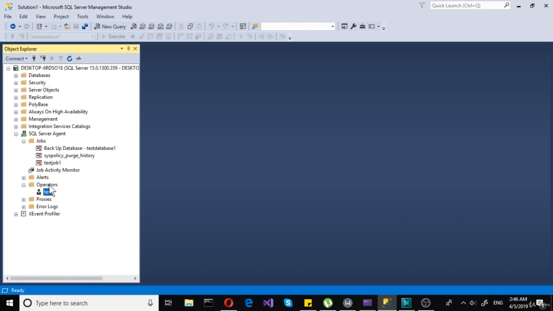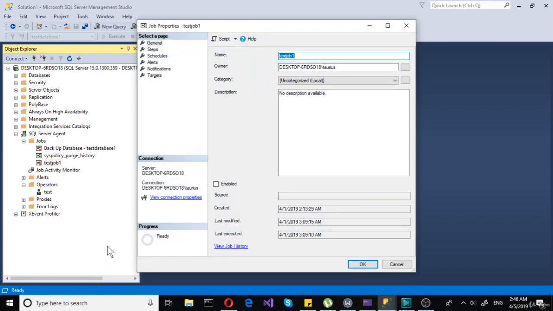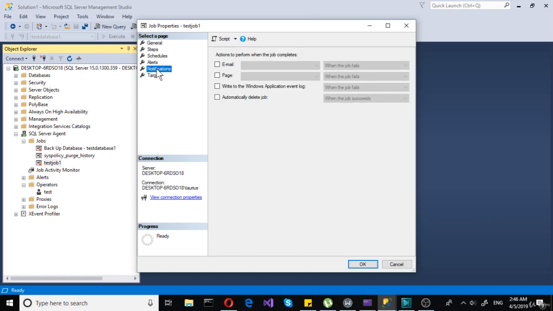Now to send the notification, you go to your job. In the jobs, you right click on your job and you go to properties as if you want to modify it, and then you go to the notifications, not the alerts but the notifications. And here you have several options. You can page it, so you can use that page information, but we will be doing email. Although, as you can see, you have these checkboxes. You can choose all options, some options, or just one option, or none of the options.